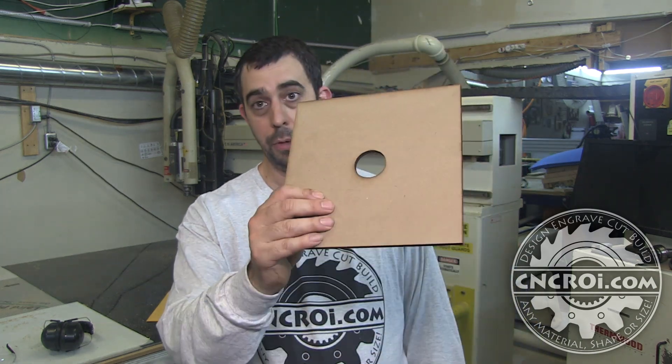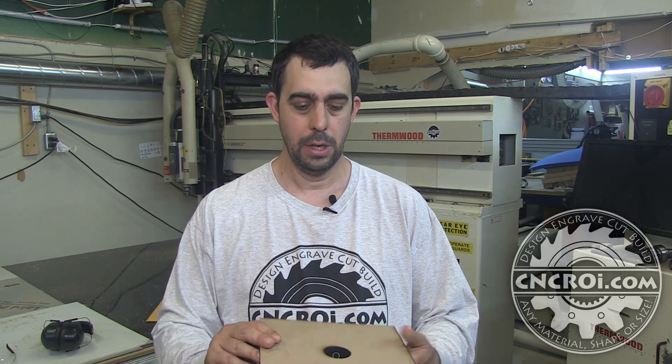It also means I can do them in multiple materials. Let's say instead of doing two or three inlays — which this is totally fine for, it's actually overkill even for that — let's say you need to do a thousand inlays. Well, we could cut this out with a plasma cutter in stainless steel, and it's exactly the same spec. CNC is CNC at the end of the day.